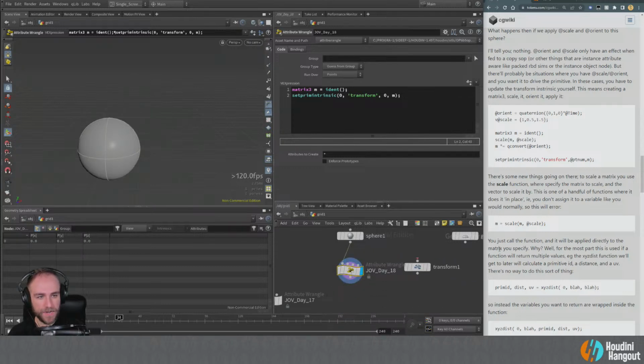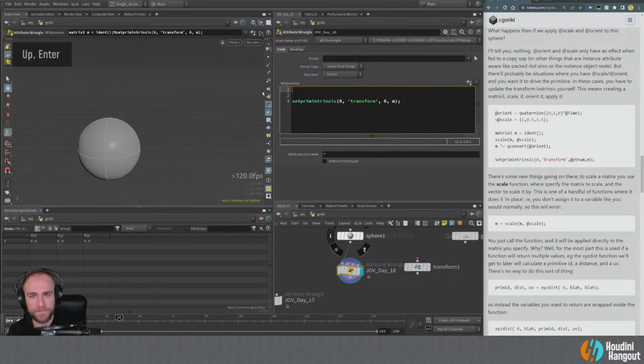Here we can just leave this setprimintrinsic, since we're going to do that at the end anyways. All right, so let's do @orient, and we're going to make a quaternion here. This will be the vector version of it. So we're going to do 0, 1, 0, and we're going to multiply that by time, like so. Then we're going to set scale.